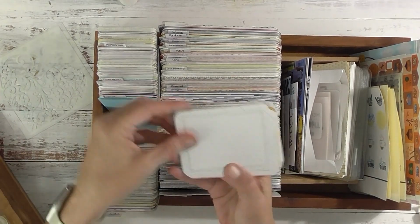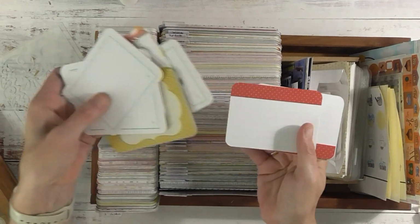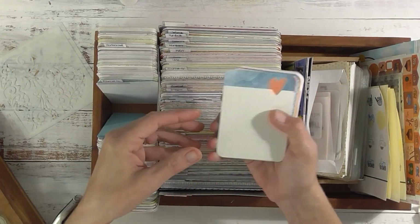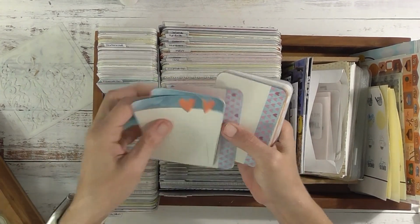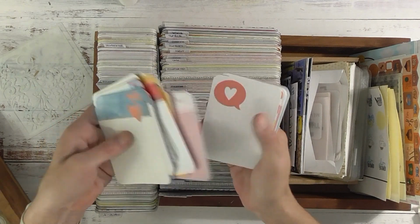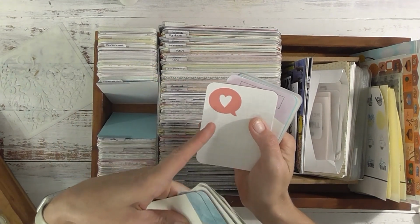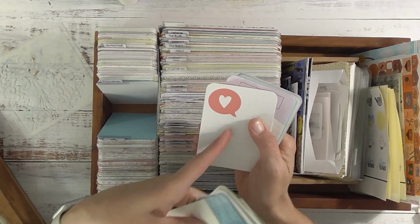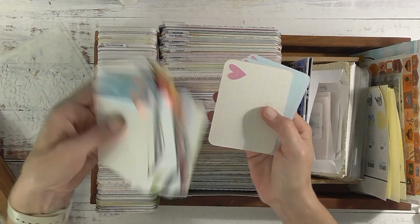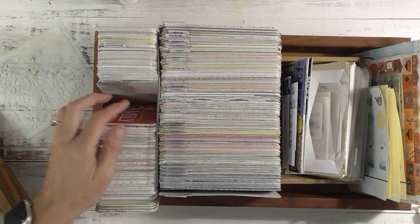These are cards that have the lines going that way. Then we have love journaling cards. So these have hearts on them, hearts this way. And again, these can go either way. This one has love you more, heart with a speech bubble. So even though this is a speech bubble, I would use it more for a heart card or a love card. So I would put it in my love category. Little love symbols there.